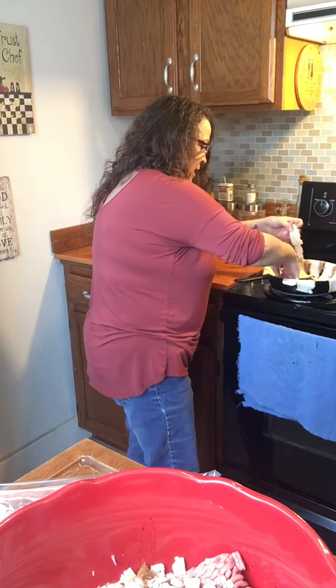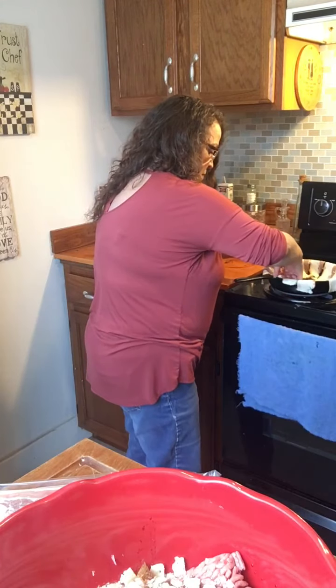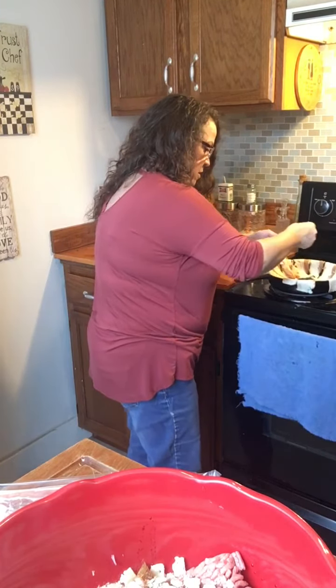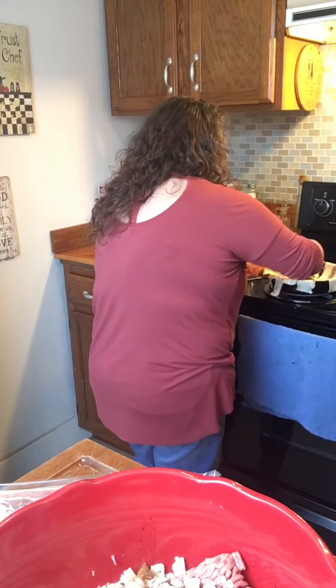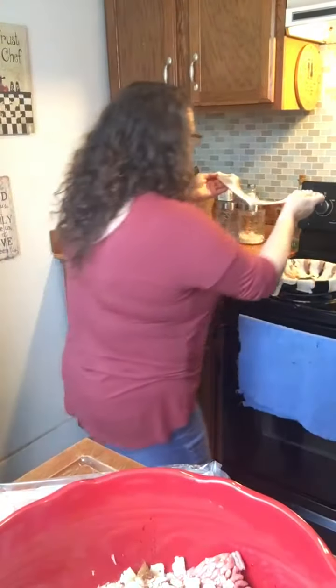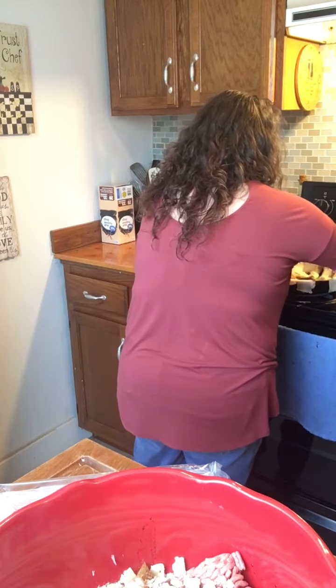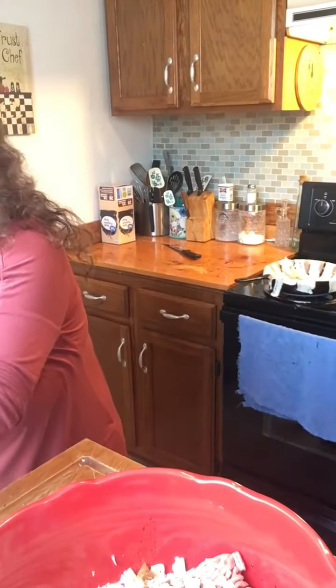Alright, so I've got my bacon laid over. Like that. I'm going to put just a few pieces on the very bottom. Maybe I should have just left it whole, but whatever, you know. Don't judge me. Don't judge the way I do things. Sometimes it's trial and error with me, and that's okay. So I'm going to lay these on the bottom. That way we have a bacon bottom surface. All right, so that's good with the bacon. We're done with the bacon.